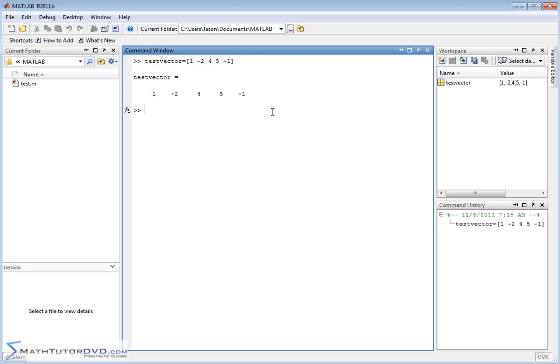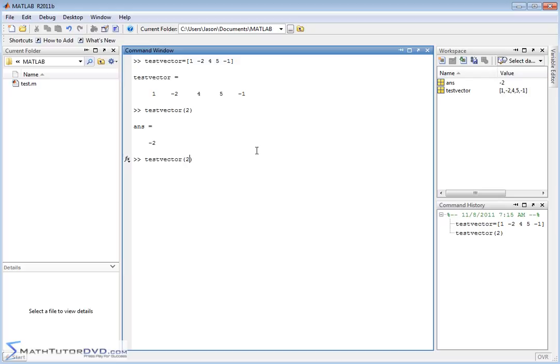We've done all that stuff before with vectors. And if I want to extract a single element from this vector, then I just type the name in, open a parenthesis, and just ask it for what element I want. So let's say element number 2 and close the parentheses off. When I hit enter, it takes the second element out of the vector and puts it back onto the screen for me. Let me bring that last guy up.